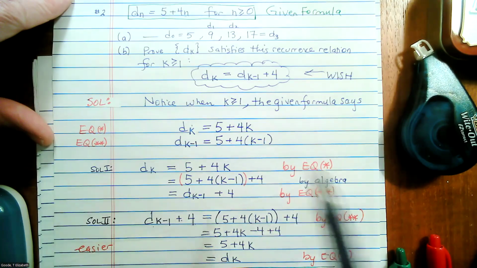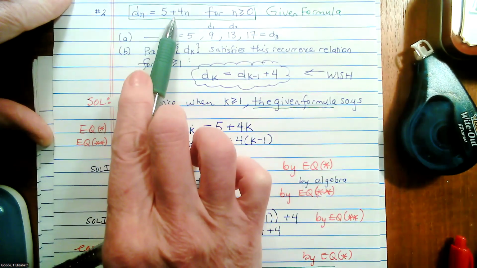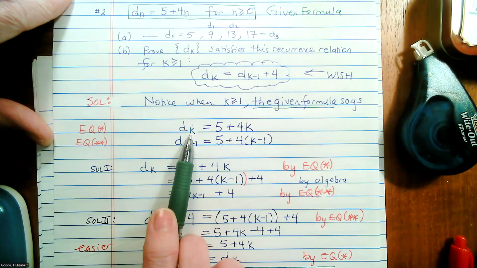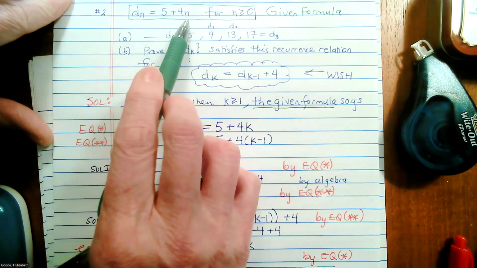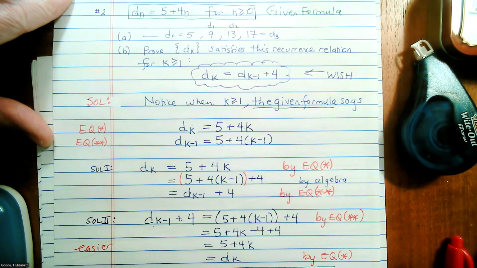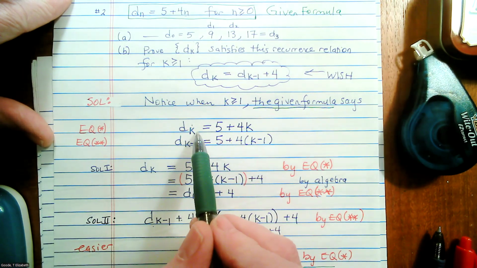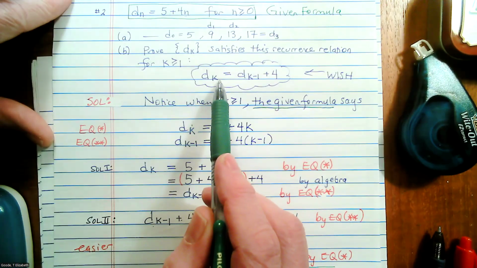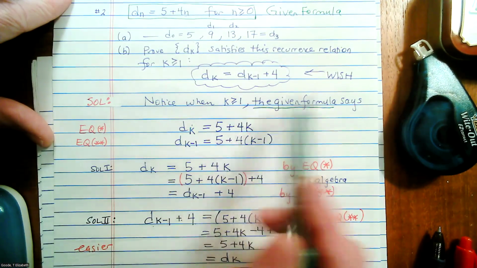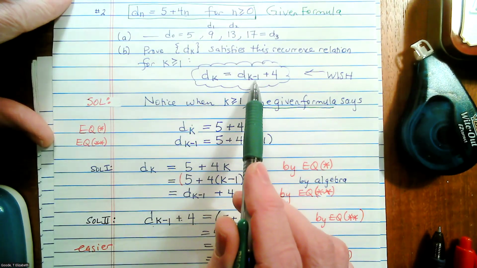We're just using the given formula right here and saying, okay, d sub k, according to this formula, is 5 plus 4k. It's a k instead of an n. So it kind of seems like induction in some sense. There's a lot of common elements here. We're dealing with indexing numbers, and with k and k minus 1, or I could rewrite this and say d sub k plus 1 equals d sub k plus 4. So in some sense, we're looking at a step from k minus 1 to k.